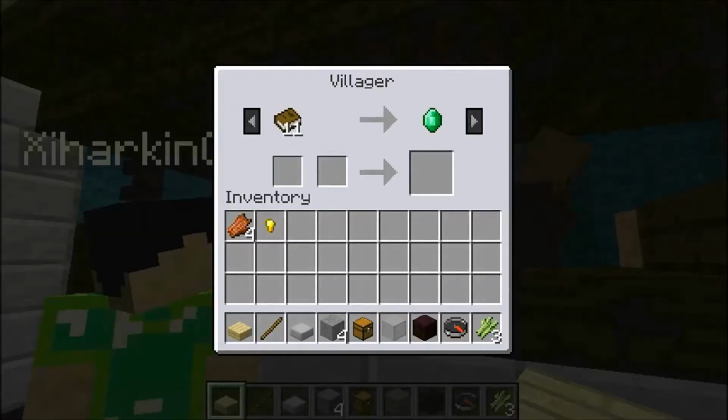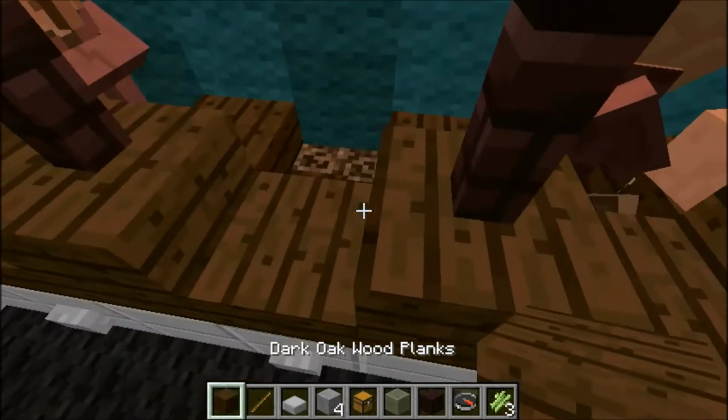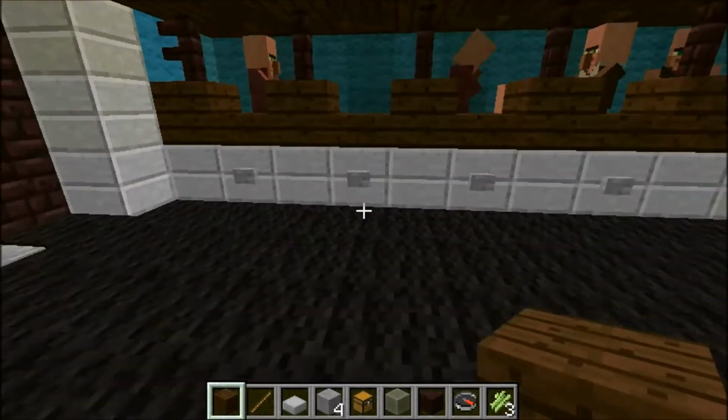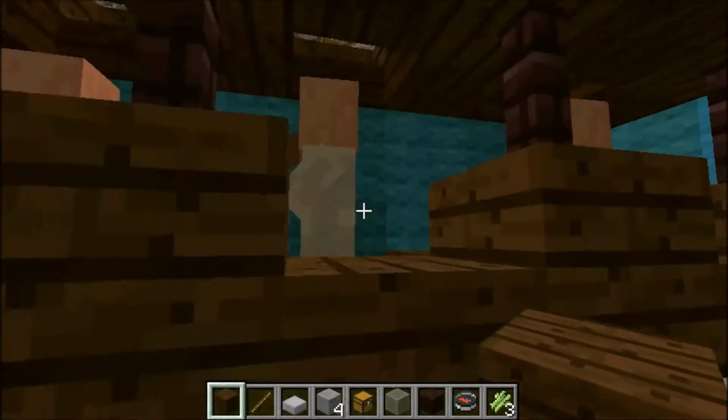$11 for an emerald? Yeah, no. Get out of my trading hall. And when I push the button and the floor drops out, they fall into a water stream, which drops them off into a little pit of lava.